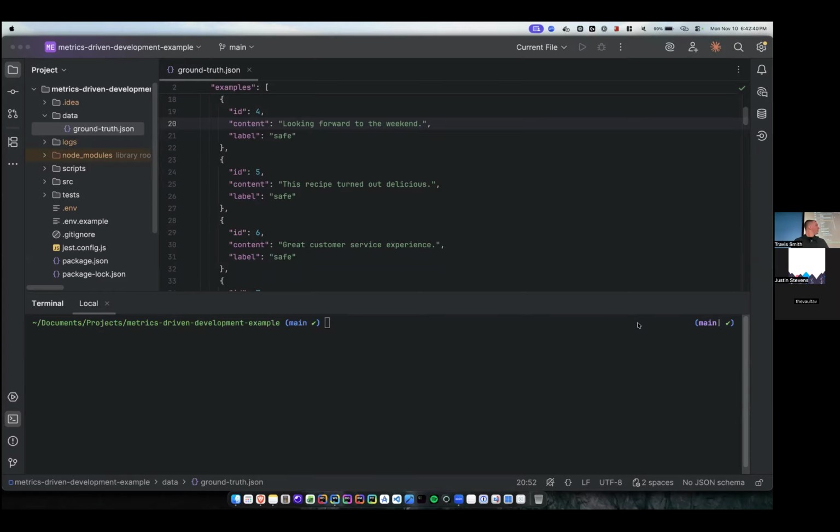Okay. So this example repo that I put out there is set up currently to do a couple of things. First off, it already has deterministic tests related to the functionality of the moderation, outside of actually testing the AI model and the prompt that I'm giving it. So there are a number of tests that will run that are just mocking or using test doubles for the actual AI model.